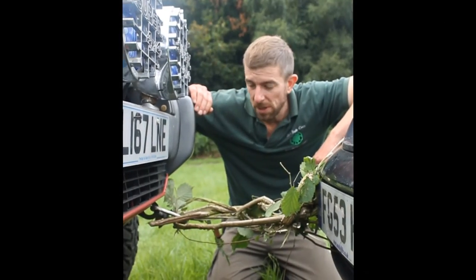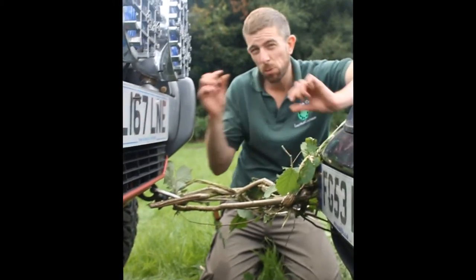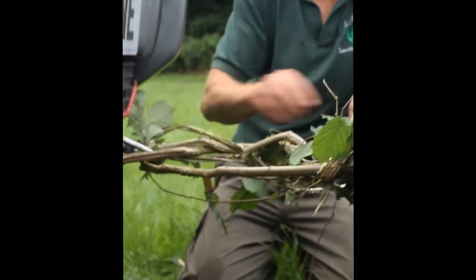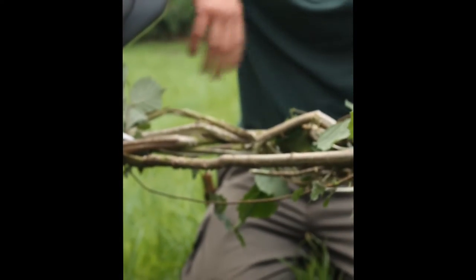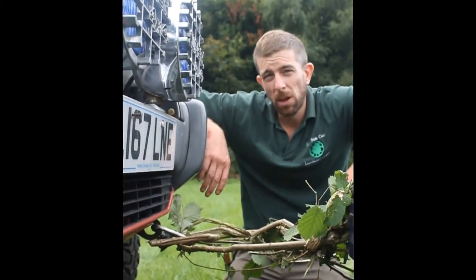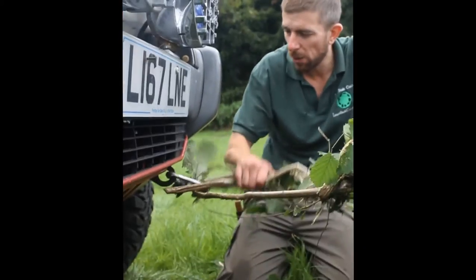So as per the tree test earlier, we've done it a little differently this time. We were just testing to see how much you could get away with just one thin strand. And as you see, we moved the car about 10 feet. This time we've doubled it over. It's still quite a thin one though. Obviously, if you needed to get a car out and you wanted to be sure, you'd just use the thick one like we used on the tree down there, because that would clearly tow quite easily. But we just want to see how little we can get away with.